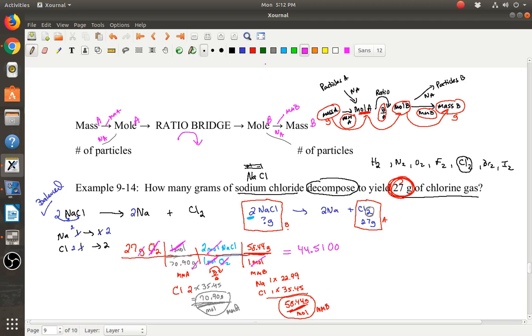44.510, but I got to look at significant figures. There are 2 significant figures in this number. This is the number that was inside. It's the measured value. These are definitions. So I need 2 sig figs. So I'm going to look at the 5. It causes my 4 to round up to 45. Sodium chloride didn't get canceled, and neither did grams. So it's grams of sodium chloride. And that's the correct answer. That's the 100% answer. Okay, I hope you got that one.